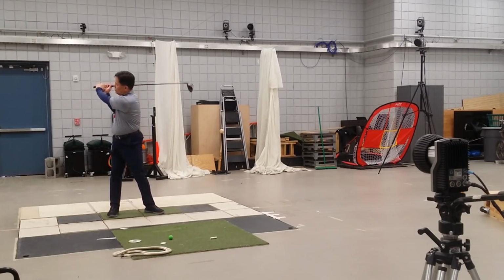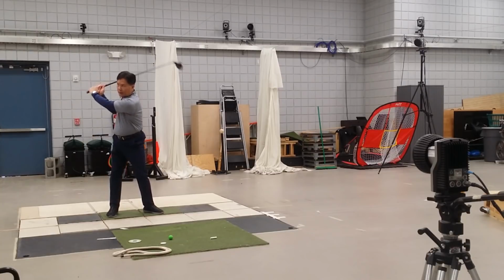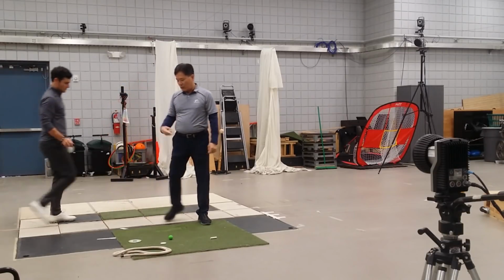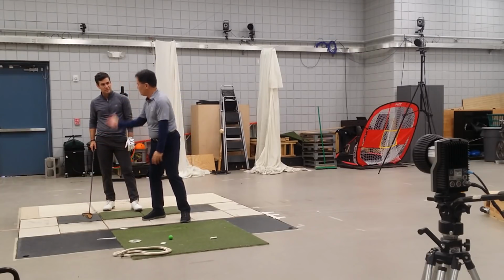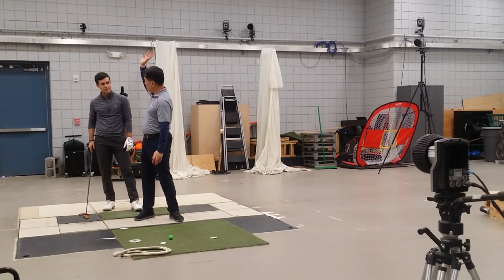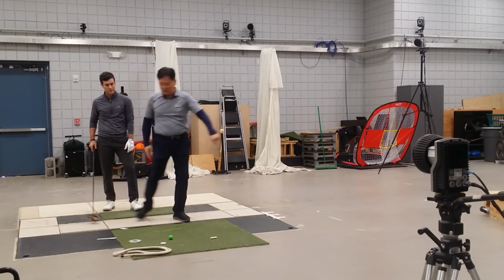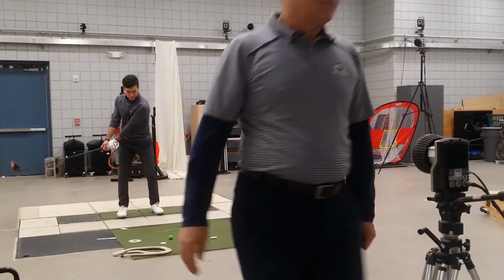And then you can introduce the wrist motion at the end. When you lift the whole thing, it's hard to introduce the wrist motion at the end. When you use the whole upper body, it's easier to introduce the wrist motion early on, but in order to have the late wrist motion here, shift first and then turn and then wrist motion. Like this.